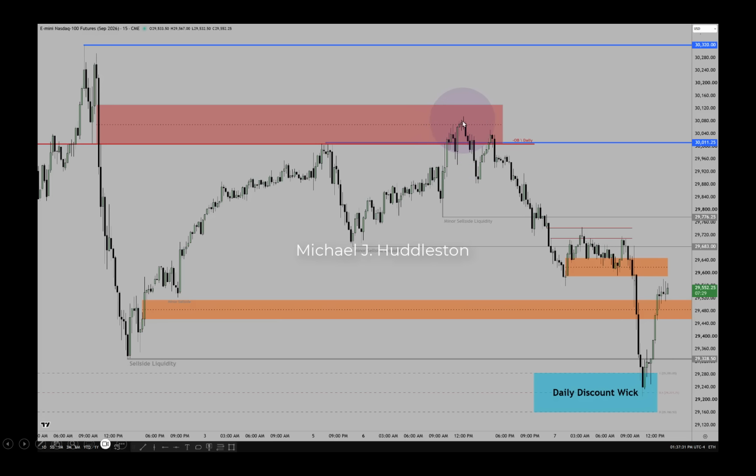Initially, I wanted to see if it could get up there, and then once it got there, see if it could produce a run lower. Smart money could accumulate shorts in here right at the consequent encroachment or just above. And then we had this nice little gap right here. This is Model 2022. Okay, so we have a swing low here. The market trades through that, comes right back up.